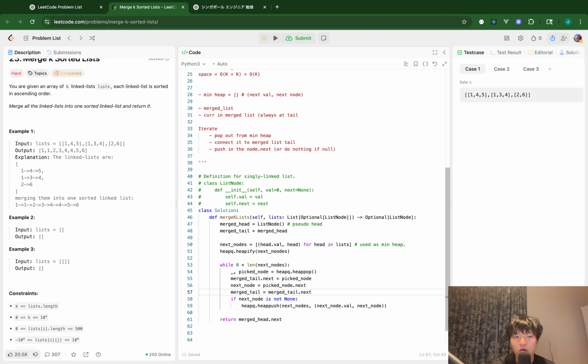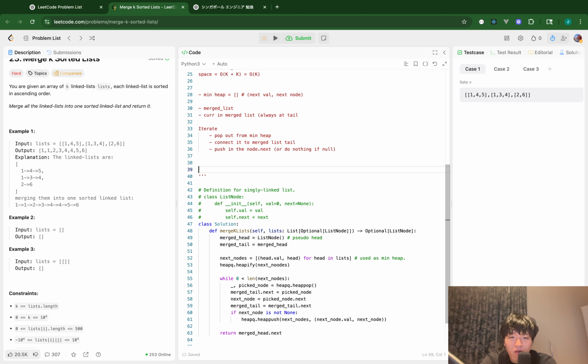Good. So one thing I'm a bit concerned about is where the last node dot next is pointing to. Obviously, the last node in the merged list should come from the last node of one of the linked lists. So it's pointing to none. So it's okay. Good. I just wanted to confirm it.